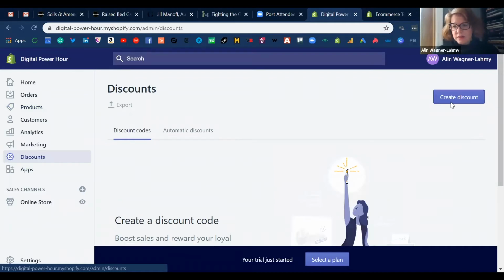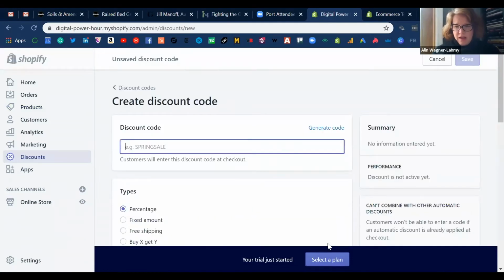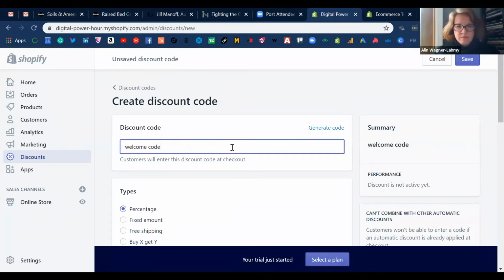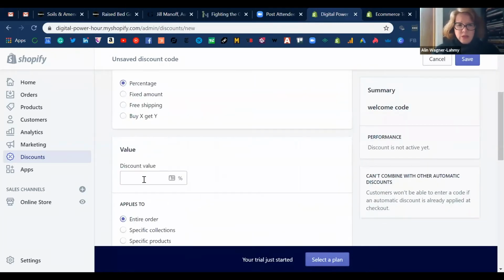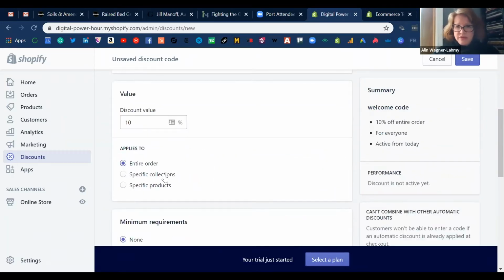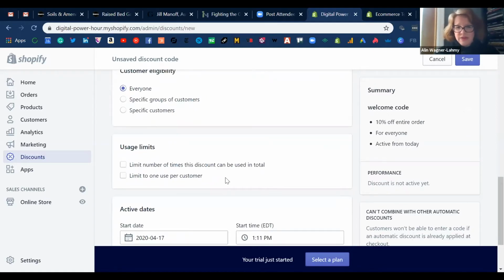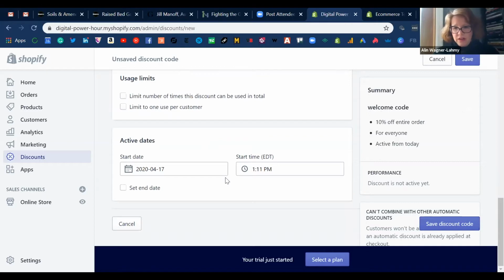So let's create a code. One of the codes that I warmly recommend is the 10% welcome code, and that's a percentage of sales. And then you attribute 10% either for the entire order or for a specific collection or for a specific product, and you do it. I'm showing you how easy or difficult it is right now. You don't really have to. There are a lot of demos that I can send you later on that you can really do in detail. You can set a start date, end date, but the coupons are fairly easy to use.